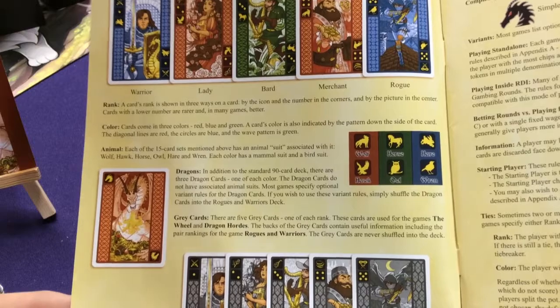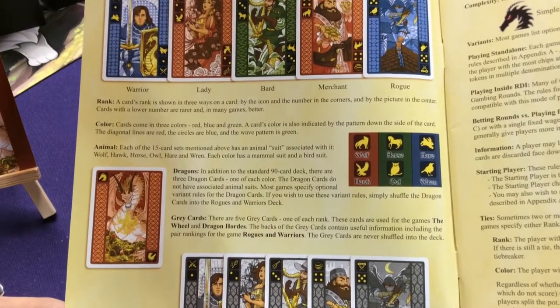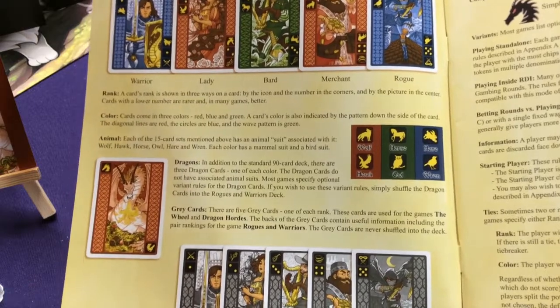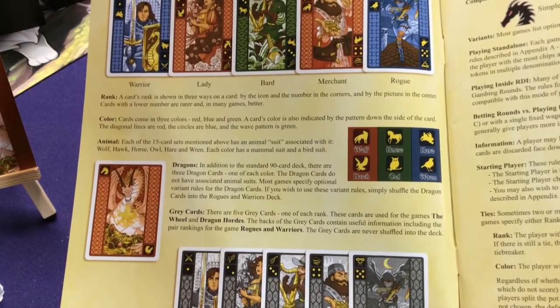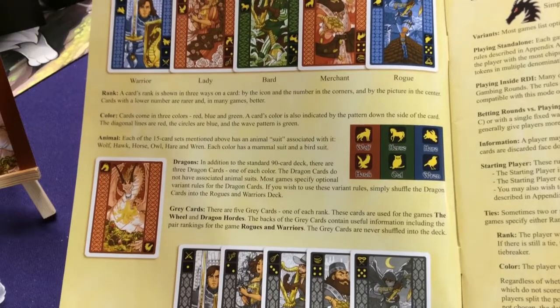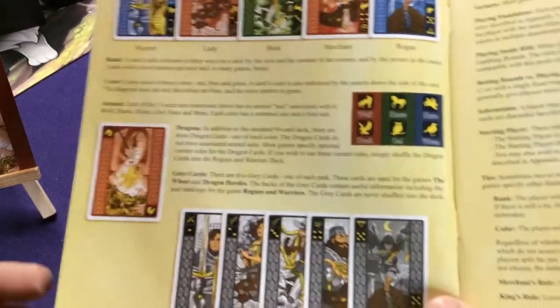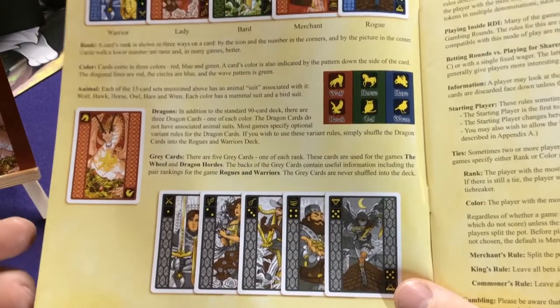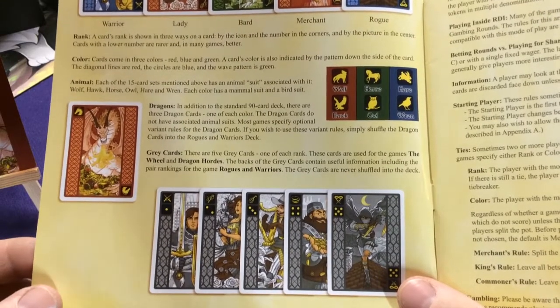There are also dragon cards. In addition to the standard 90 cards, there are 3 dragon cards, 1 of each color. Dragon cards do not have associated animal suits. Most games specify optional variants for the dragon cards. If you wish to use the variants, simply shuffle the dragon cards into the deck. And then there are gray cards. There are 5 gray cards, 1 of each rank. These are used for games like the Wheel and Dragon Hordes.